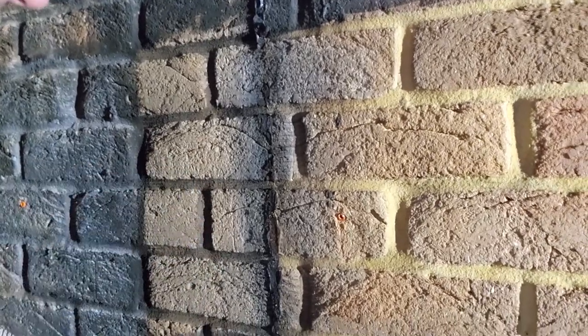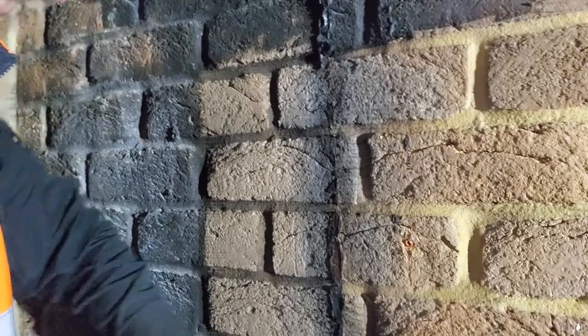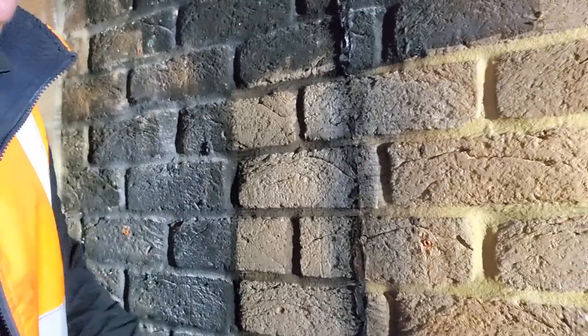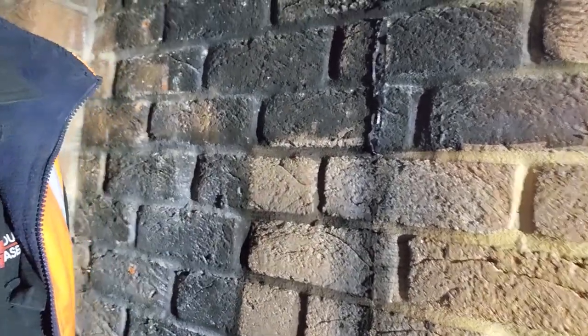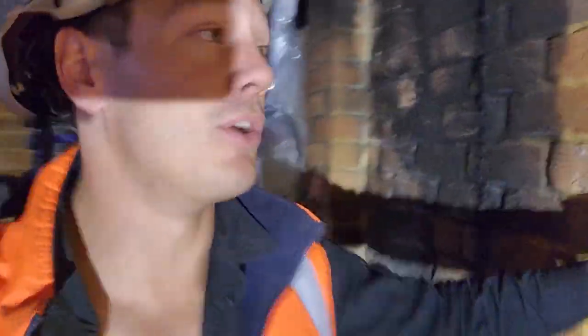So we were brought in to basically remove all the soot, and then an insurer is coming in on Monday, I believe. And they're gonna have a look, and like I said earlier in the video, they'll most likely knock these bricks out and other ones that we find that are heat affected, and then they'll put fresh bricks. Otherwise, sometimes they plaster the wall or put sheeting board over the top. I'm not sure, that's not what my game is. I'm here to remove the smoke damage.